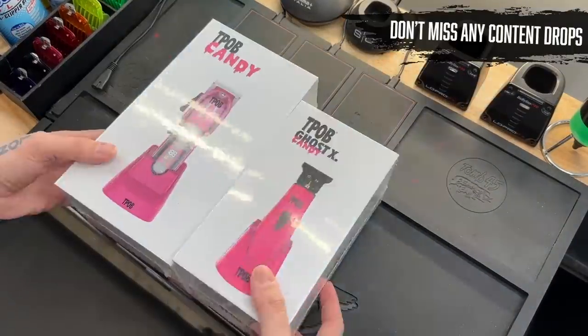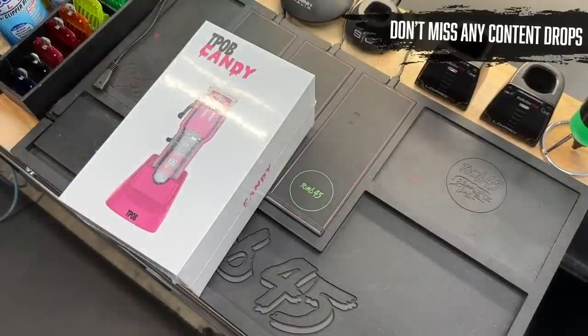But let's not waste any time. Let's go ahead and throw these on the station. We'll go ahead and open them up, see what the differences are, test them out, and let you guys know what I think. All right, guys, so we're gonna set the trimmer to the side. We will tackle it here in a second.